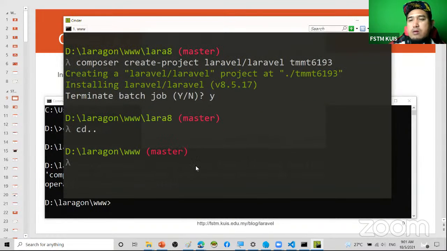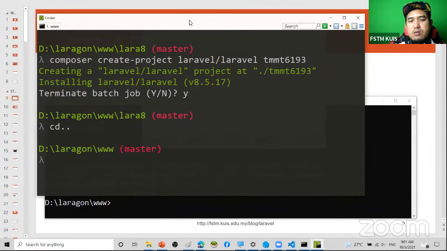You will need a lot of this terminal or command prompt. You will be using it a lot because we will be running PHP Artisan. PHP Artisan is basically a bash script to help you manage a Laravel project. For instance, because we don't have a one-stop IDE for Laravel, we need to rely on the PHP Artisan command.